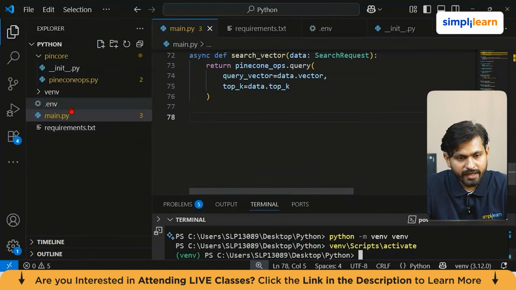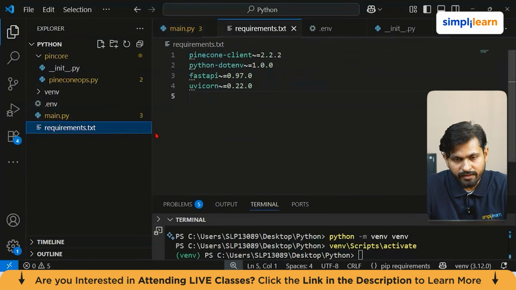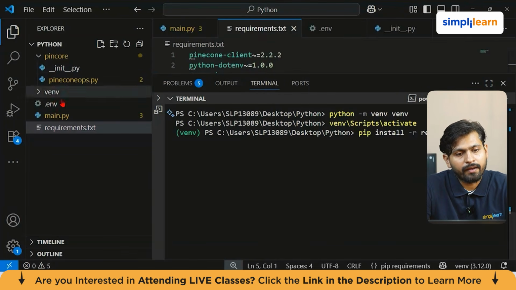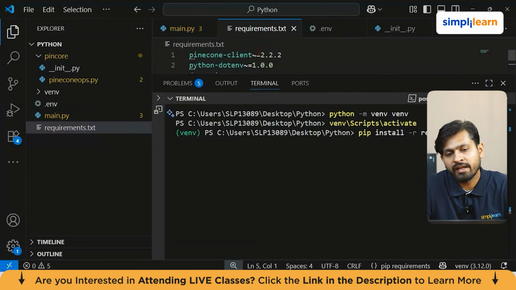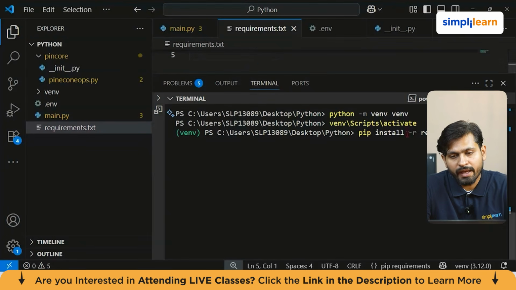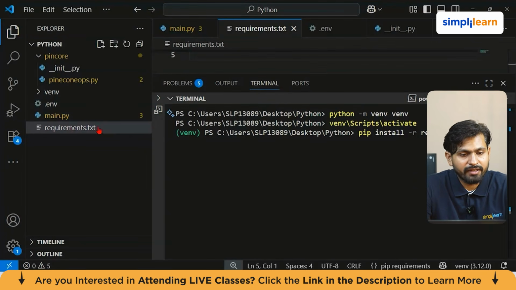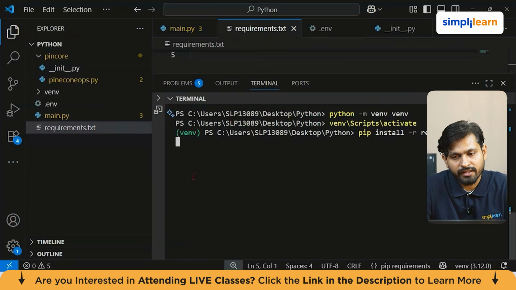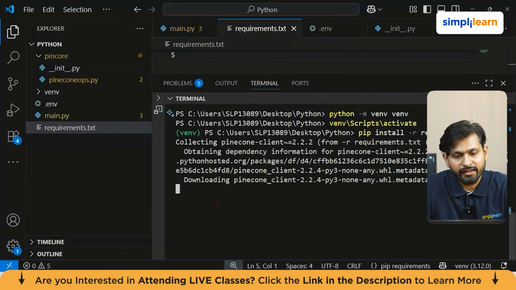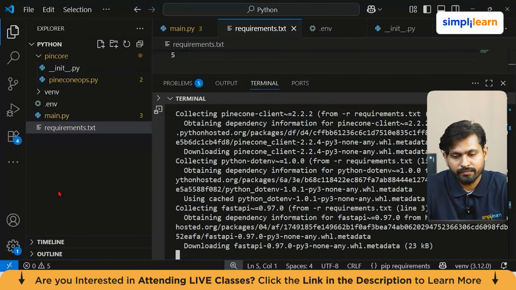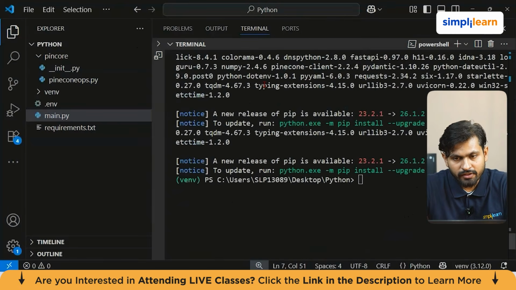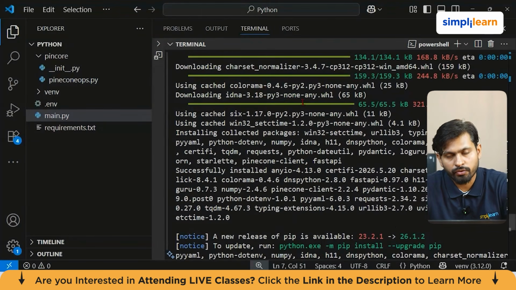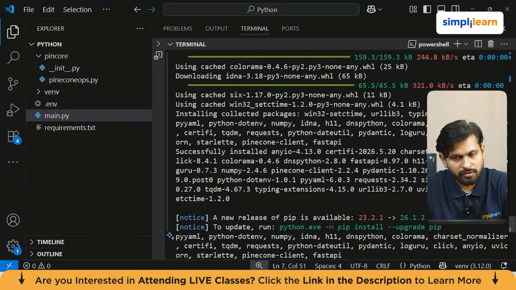Now let's install the requirements.txt file. For installing the libraries we are using here, we type pip install, and the name is requirements.txt, the same name. Press enter, and it is going to start installing everything. Let us wait a couple of moments until this process finishes. Now guys, as you can see, I have downloaded all the dependencies, and some of the errors which were showing because the dependencies were not present have also been resolved.